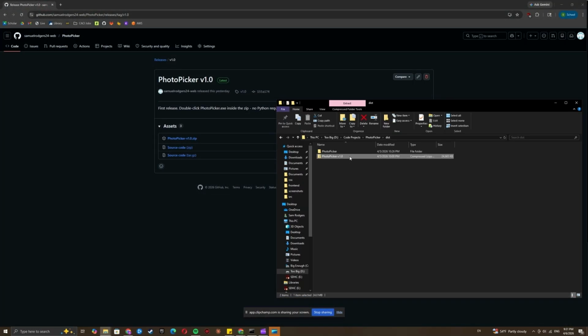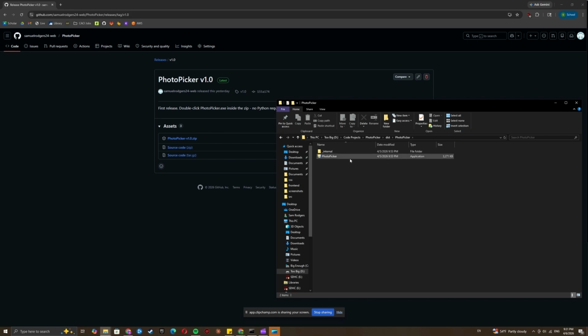So here's the zip file that I downloaded. I just hit extract all, and I got this folder. I renamed it. You can put it anywhere you want. I would keep it probably in the folder that I use to keep all my pictures, because that way I know where it is. I'm already in that place, but for now it's right here.